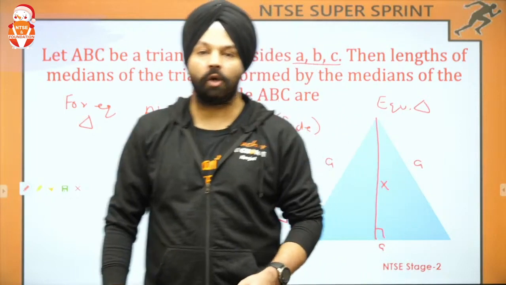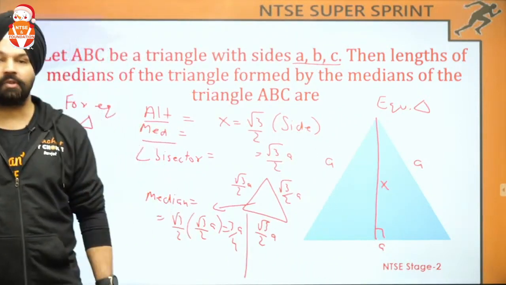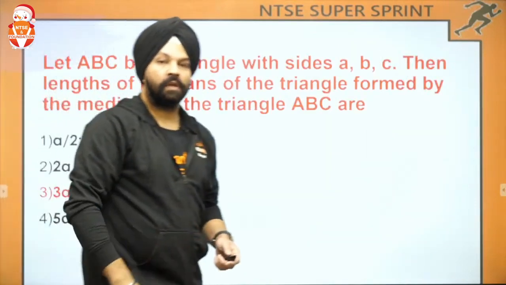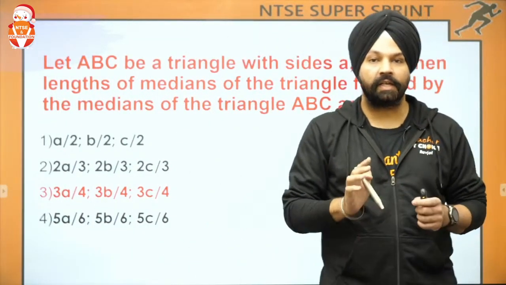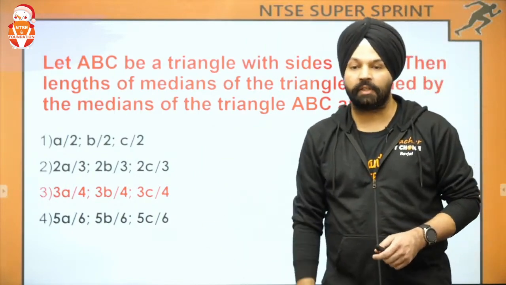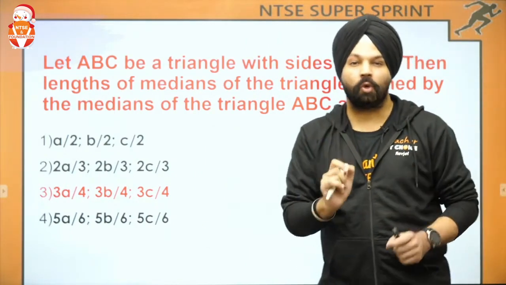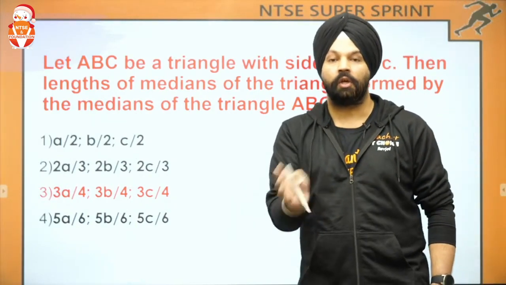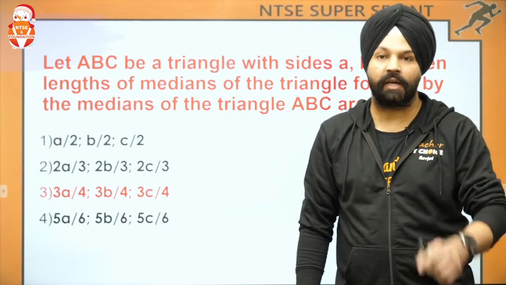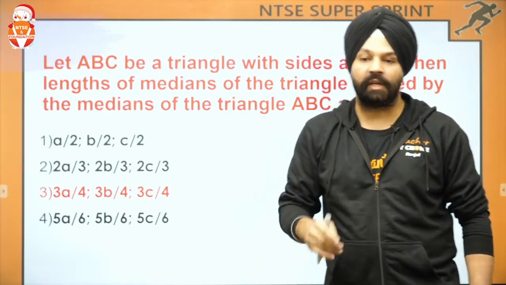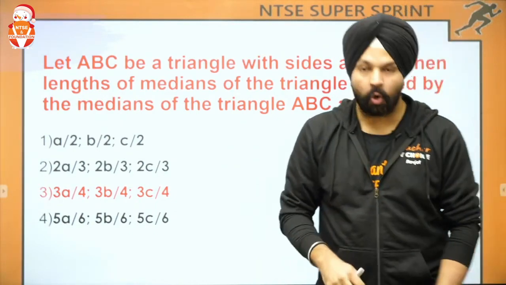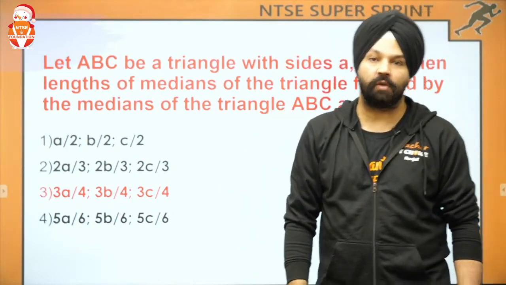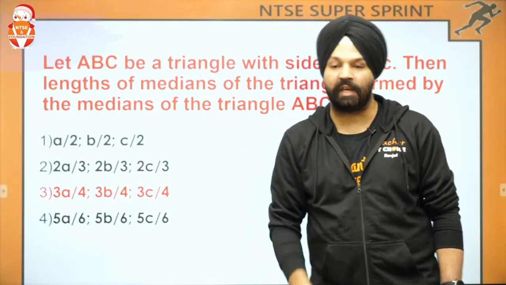That's why if you look at the options, such good options have been made for this question, right? You can see, once I have calculated that, it's really very easy for me to simply tick the option. So I hope some students have understood this. In case you still have any doubt, I request you, once the lecture finishes, do go through the recording once again. It's a very important question, but the crux of the question is, whenever there is a generic triangle, always suppose that triangle to be an equilateral triangle, right? That helps in solving many questions in which relations are asked in terms of A, B and C.